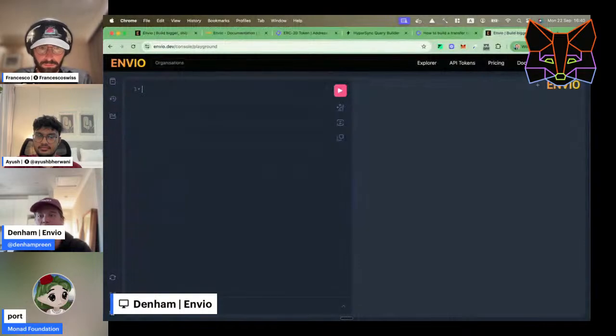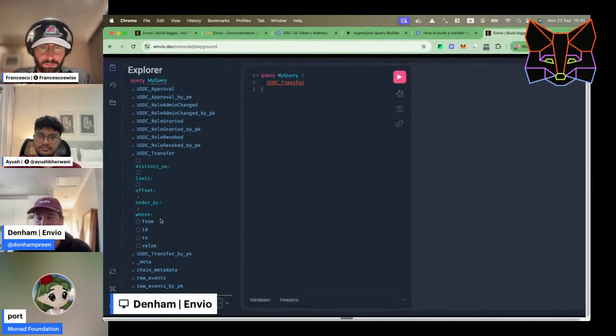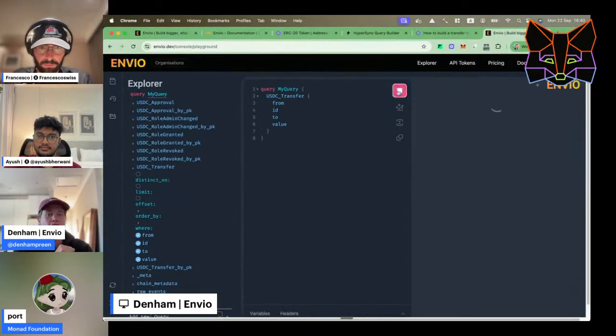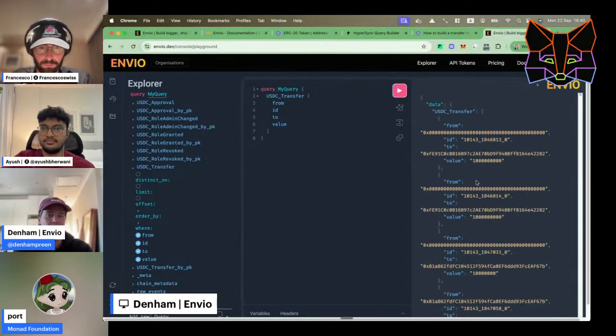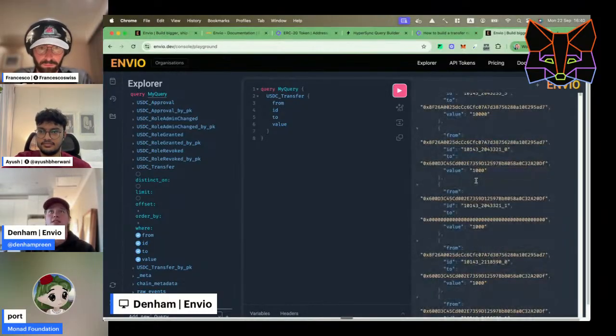What's quite nice is I can take a look at this data already. It's not overly smart. It's just taking the event data and putting it into an API that we can access. I'm assuming there's going to be quite a lot of transfer events, and I can run that GraphQL query, and we can see that data being returned. So I just want to emphasize, it's super easy to build out these initial data tooling pieces.